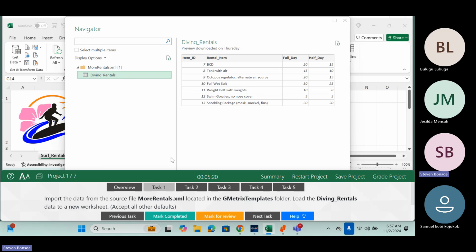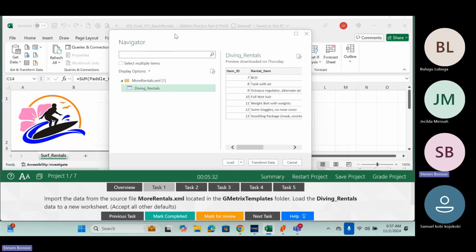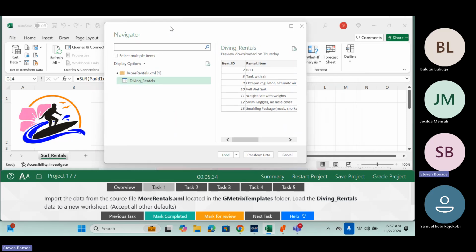Now, look at where I have to use the load, how I can load the diving rentals data to the new worksheet. I have to minimize this window because that command is hidden here. If you don't know where it is hidden, you will be stuck. From the Power Query Data Navigator, I can load the data, I can transform the data, and I can cancel.